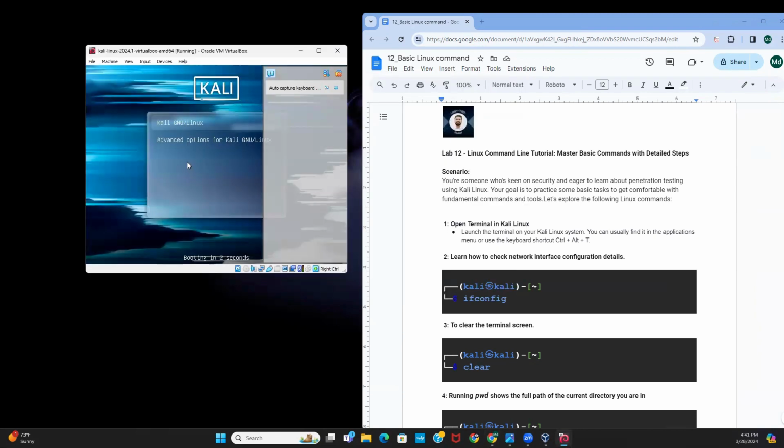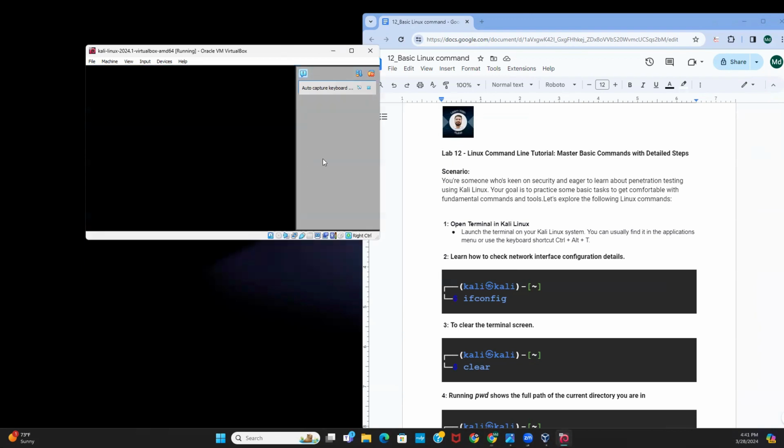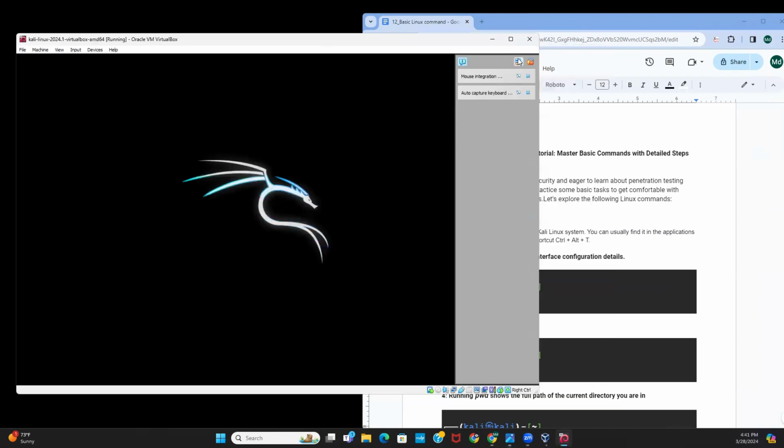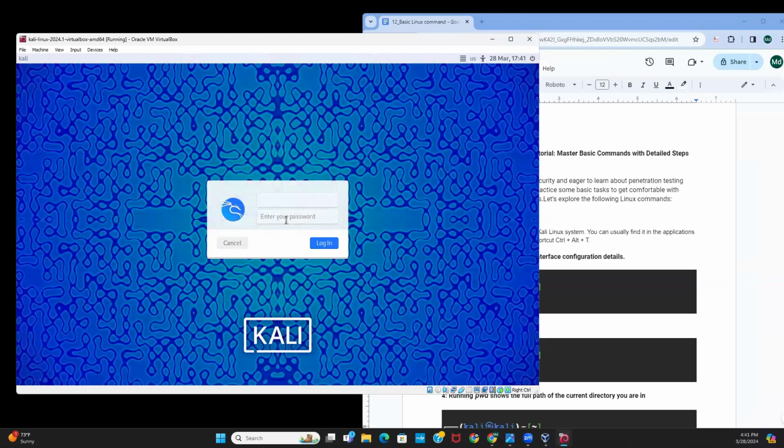The booting process is still going on. You see that small window on the right side. You can close this one by clicking on this close button. Based on your system memory or your speed, this Kali Linux will take some time. For me, I think it took only 15-20 seconds.